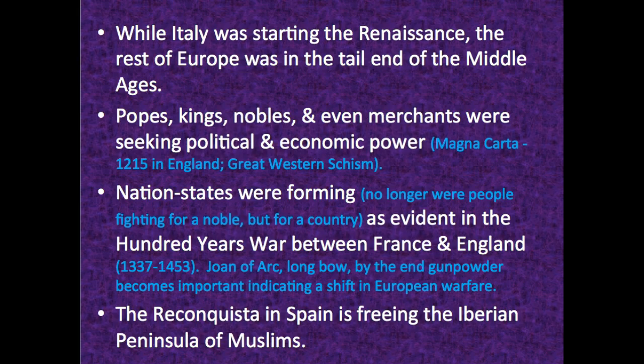The Great Western Schism is also known as the Papal Schism. Please remember that this is much different. It happens in 1378. It begins, lasts until about 1417. And the Papal Schism is when you have three popes at one point sitting on the throne of the Roman Catholic Church. And this goes all the way back to a disagreement between King Philip of France and the Roman Catholic Church at the beginning of the 1300s, in 1309.